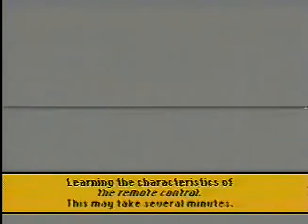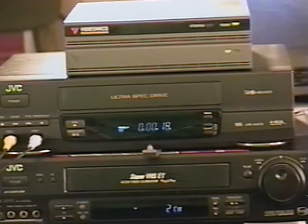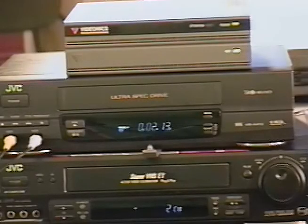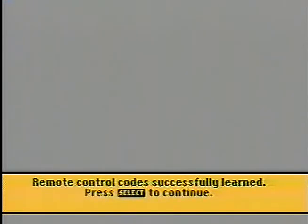This takes a couple of minutes. We'll see the VCR stop in just a moment, and then we'll go through a series of commands — play, fast forward, stop. It's doing a search and queuing. Now it's telling us that it knows what the codes are, so we're going to say Select. And then we can check the control, just in case there are any discrepancies with what it learned. It's going to fast forward, stop, play, queue forward, play, review, playing, pause, stop — it'll rewind it a bit. Then it will confirm.